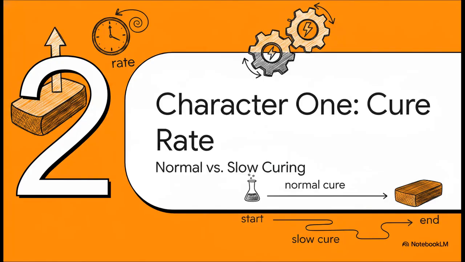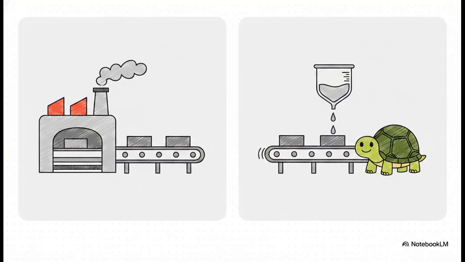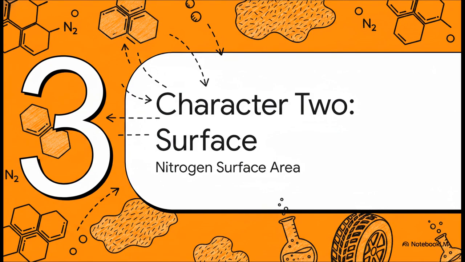Section 2, Character 1, Cure Rate. Let's decode that very first character. So the crucial point is understanding the difference between the letters N and S. If the code starts with an N, it indicates a normal curing rate. These are your typical furnace blacks, and they haven't received any special modification to alter how they influence the rubber's curing process. On the other side of that spectrum, we have S, which stands for a slow cure rate. These are traditionally channel blacks, or furnace blacks that have actually been chemically modified specifically to slow down how fast the rubber cures.